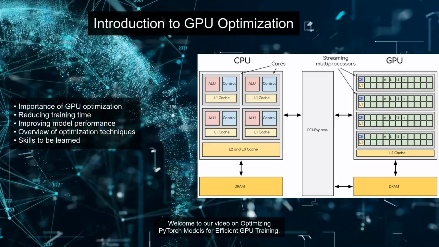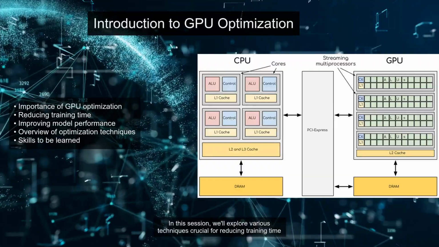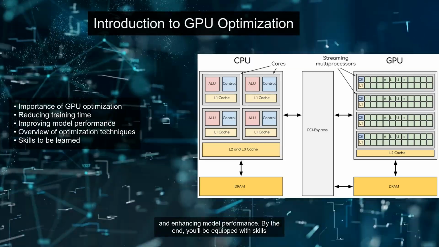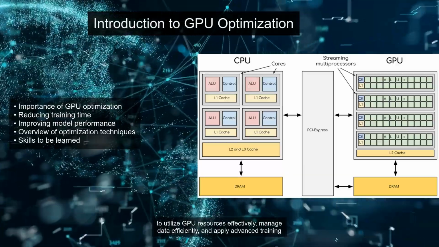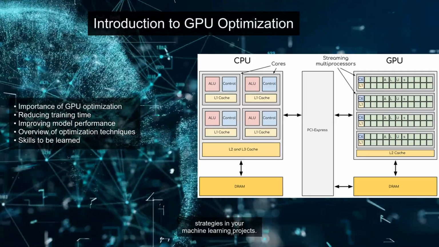Welcome to our video on optimizing PyTorch models for efficient GPU training. In this session, we'll explore various techniques crucial for reducing training time and enhancing model performance. By the end, you'll be equipped with skills to utilize GPU resources effectively, manage data efficiently, and apply advanced training strategies in your machine learning projects.